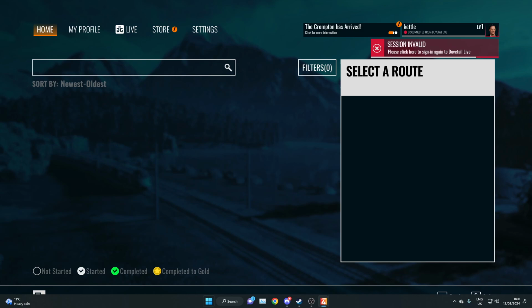Yeah, what carriage am I entering? Just any? There's no marker. What a nice interior. Right, I am in the carriage, by the way.